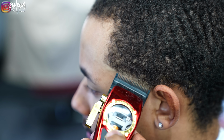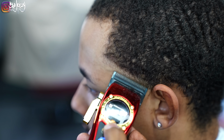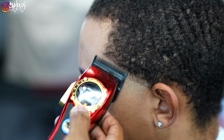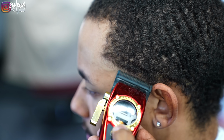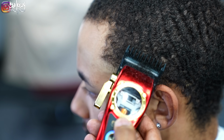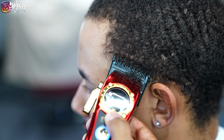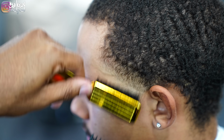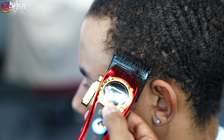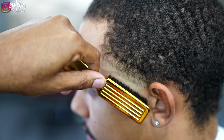Next, I'm gonna go back with my clippers with the lever open, and I'm gonna go up half of a half inch, which is like a 1/4. I'm going over that guideline multiple times to ensure that it's at that length. Next, I'm gonna put on the 1 guard, and I'm going up that same width, about 1/4, scooping out, going over the guidelines multiple times to make sure that it's at that length, brushing down as I go.